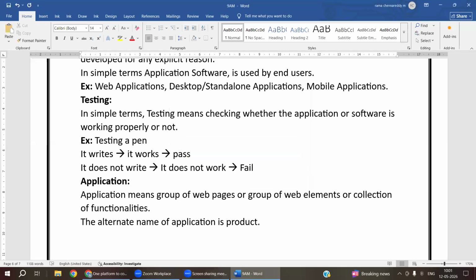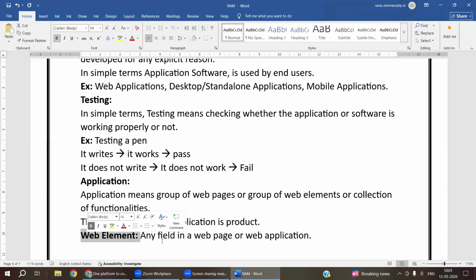Listen carefully. Web element. Web element means anything in a web page or any field in a web page or web application. We can call it a web element.